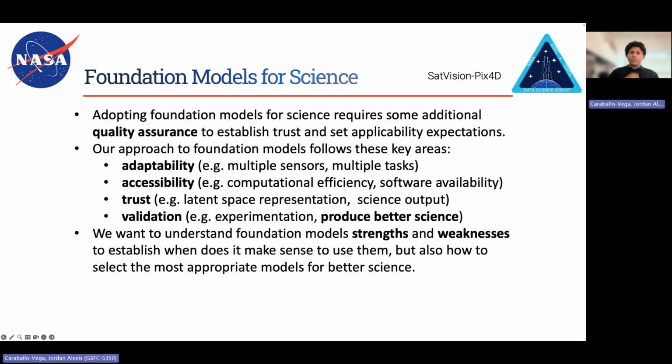Also trust. Not only pre-training some of these models or trying to get some of these embeddings, but also understanding how much can we trust them, to which extent are we producing better science? And last but not least, how do we validate some of these models? How can we know just by looking at some of the embeddings, some of these pre-trained features, that this model is going to be used for actionable results that are going to produce better science? From our perspective, it is not only improving some of the results, it is actually producing better science and getting there faster.